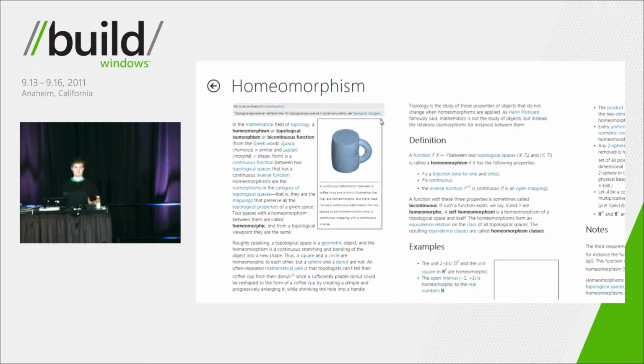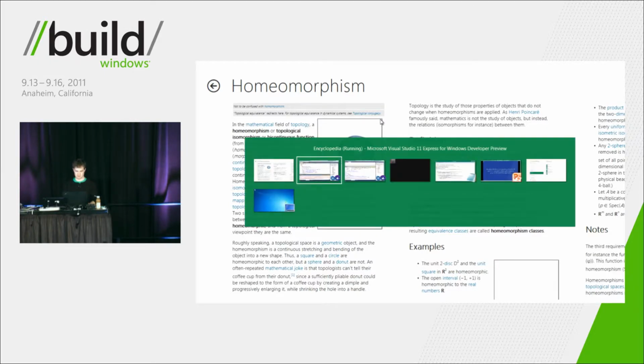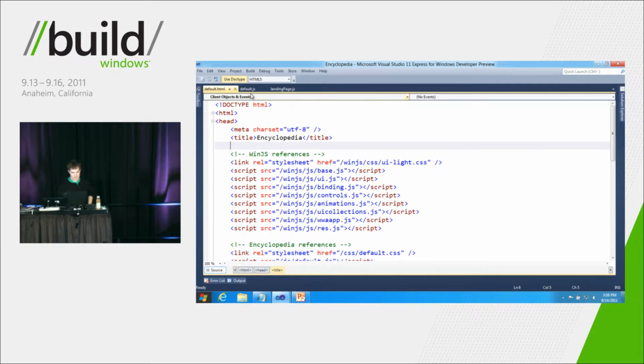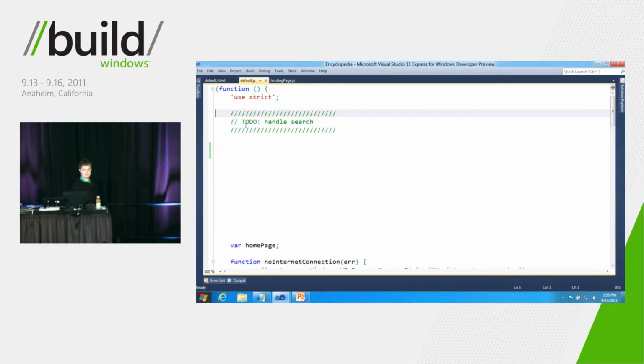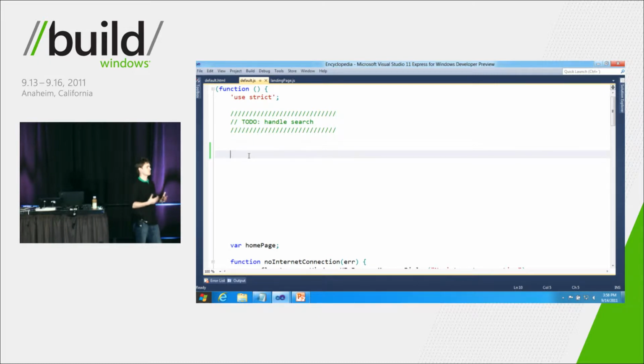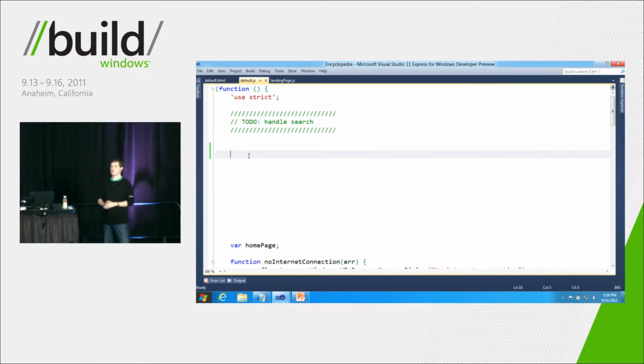But what I really want to emphasize is how we can go and take an application like this and extend it to add Windows Runtime capabilities. And so the first thing I'm going to add, there were a couple of demos yesterday, I think, where they touched on the search capabilities of the Metro-style platform.